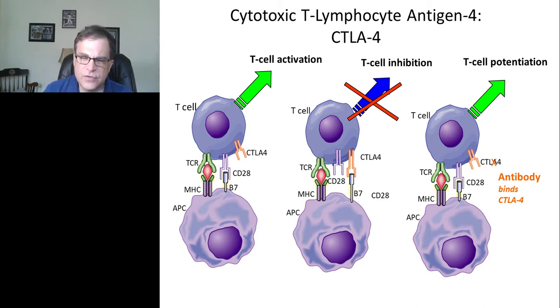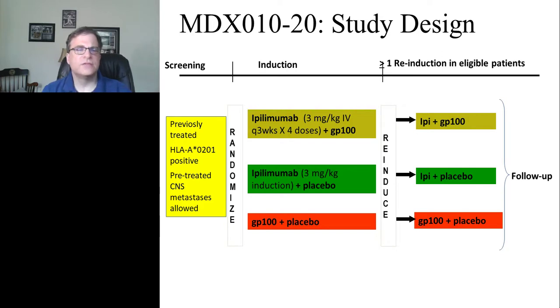As first proof of human principle here, we use fully human monoclonal antibodies to block CTLA-4 to allow this preferential T cell potentiation, to allow these T cells to go with their seek and destroy mission to kill cancer cells. This was a study that led to the approval for anti-CTLA-4, or Ipilimumab, or Ipi for short. This was a study done in patients with metastatic melanoma. They could have been previously treated. They had to be previously treated.